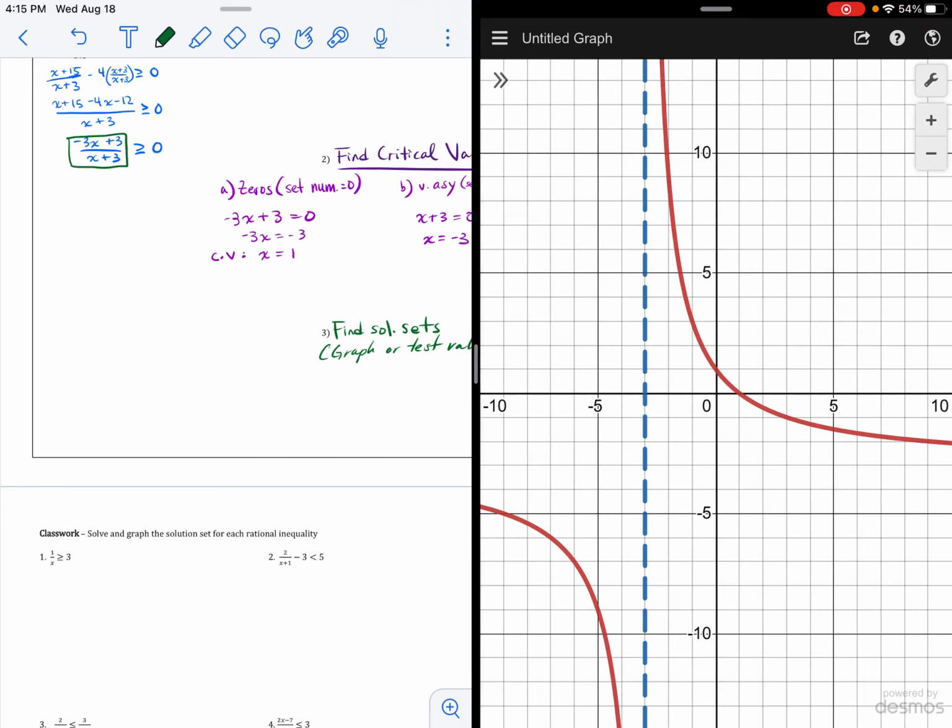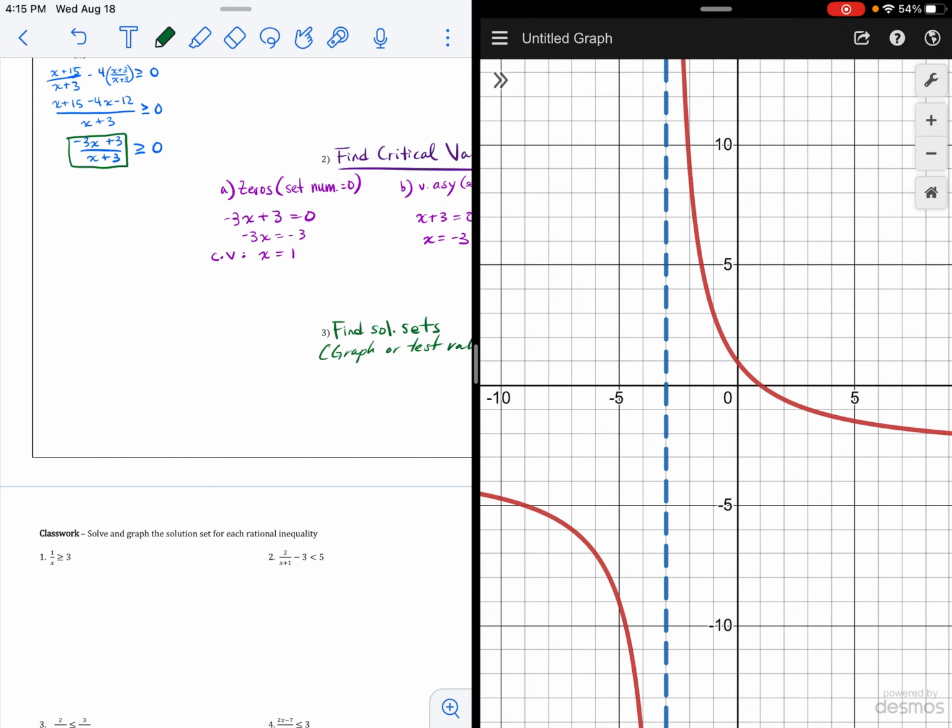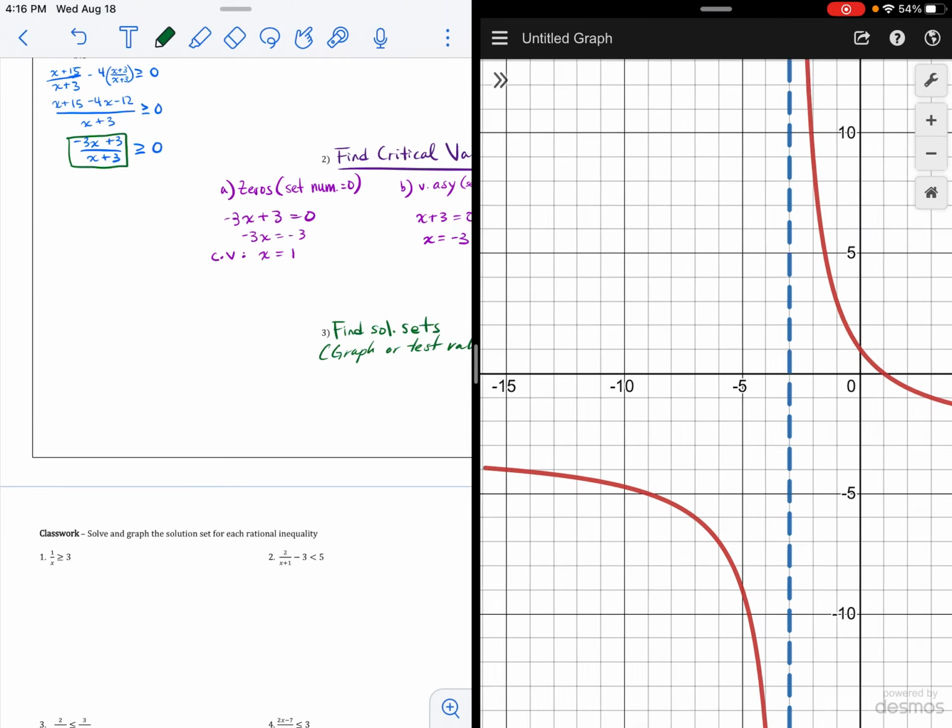All right. So if we look at this carefully here, we're pretty much asking ourselves, when is this function greater than or equal to 0? When is this function greater than or equal to 0? Pause and see if you can write our solution in interval notation. Well, now that we have a pretty good sense of what the graph looks like, I'm going to go back to our notes sheet here.